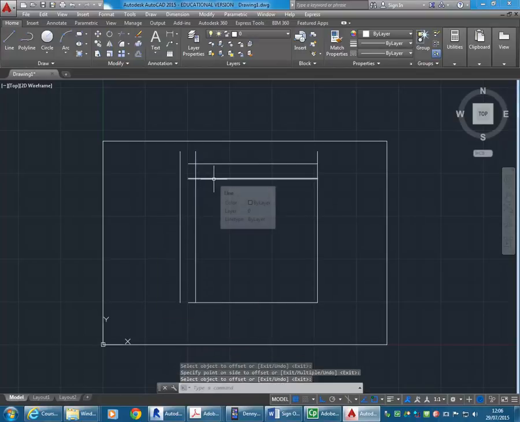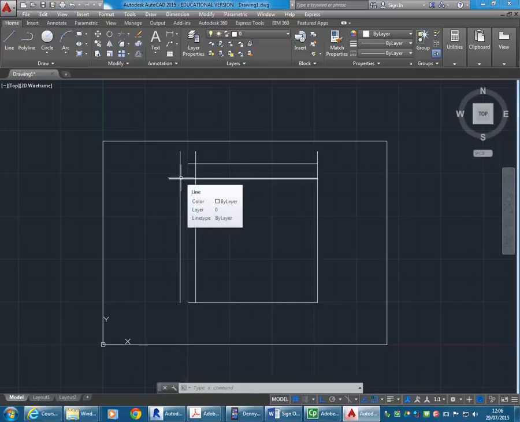Right, so I'm going to extend this line across just by selecting it. I'll use the grips there to extend that across. So that intersection point is where those two walls meet. So now is a good time to start thinking about the layers, because I want things to be broken up now and organized a bit more. So I'm going to go into the layer manager using layer properties there.